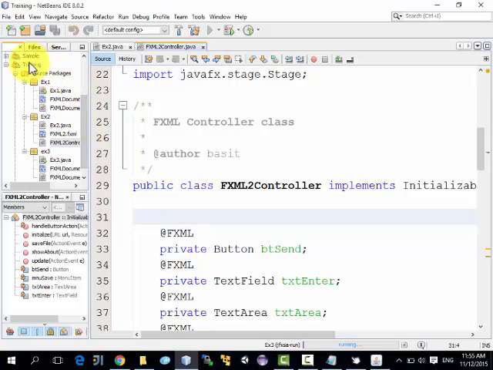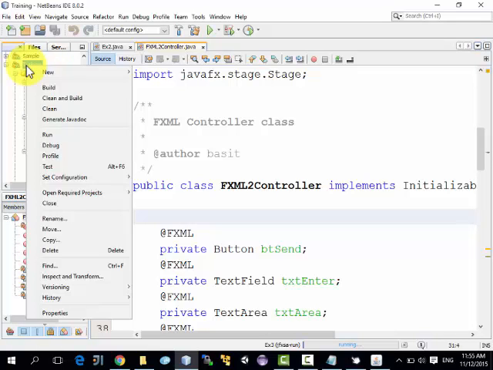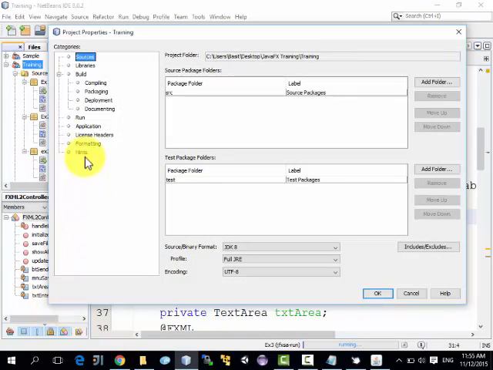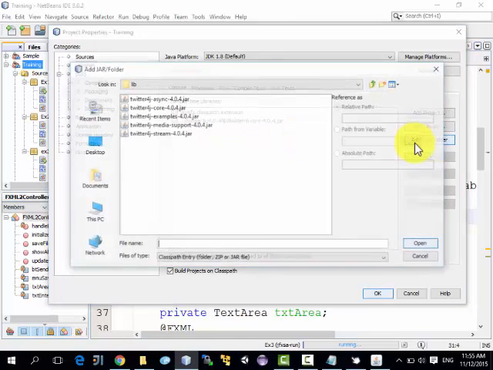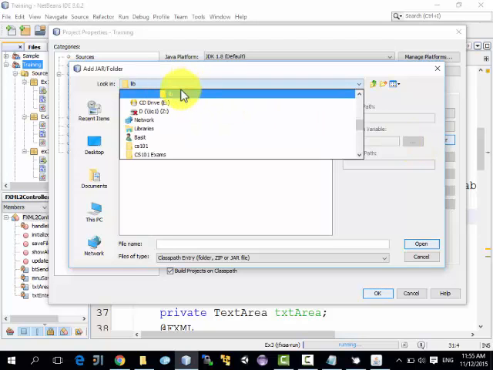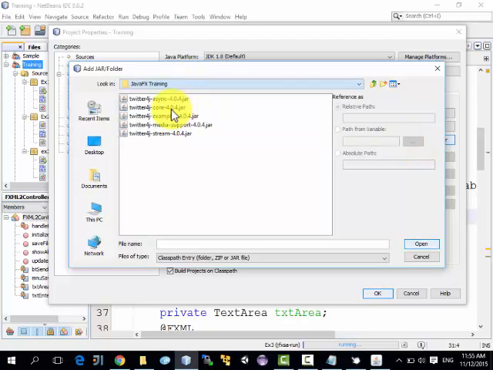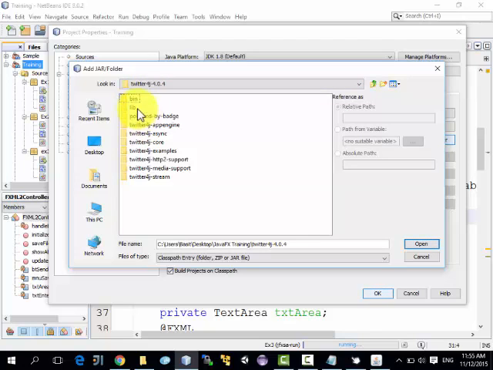So what I'm going to do is, on my trainings project, look at its properties, and in the libraries option, tell NetBeans that you need to include a jar file, an external library. This is available in the training folder where you downloaded the Twitter4J library. Inside it, there's a folder called lib, libraries.